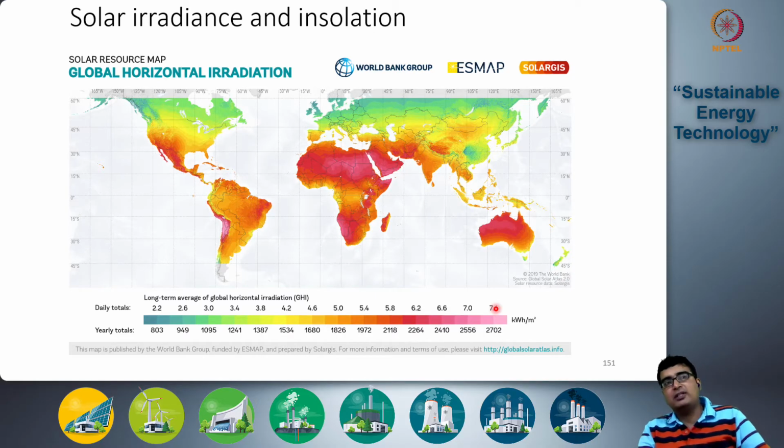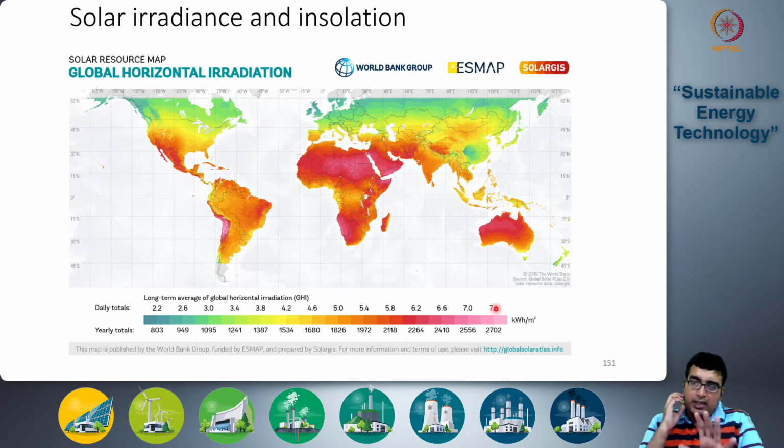Forget the conversion efficiency. Even if 100% conversion happens, 1 meter square of area will generate a maximum of 7 kilowatt hour of energy, even in the best places of the world. So if you want to move into the gigawatt hour range, like 7 gigawatt hour, you need a 1000 meter square of area. Okay, so at least 1000 meter square means like 100 meters cross 10 meter area.